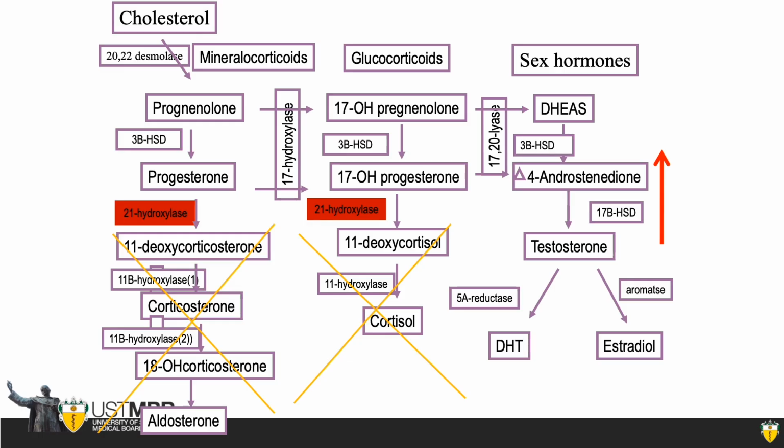Okay, in which case you'll have low aldosterone and low cortisol, causing hypotension, hyponatremia, salt losing, and then there's going to be a lot of adrenal androgens. So in utero, if you have a lot of adrenal androgens, if it's a male baby, it won't be affected. But if you have a female baby and you have a lot of adrenal androgens, there could be ambiguous genitalia. Okay, so that explains it.